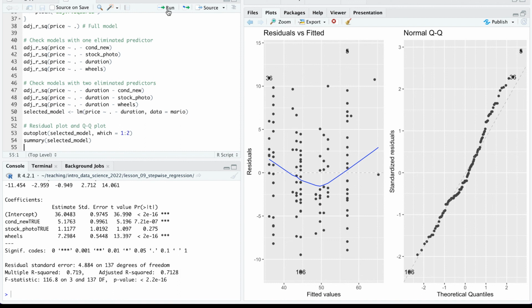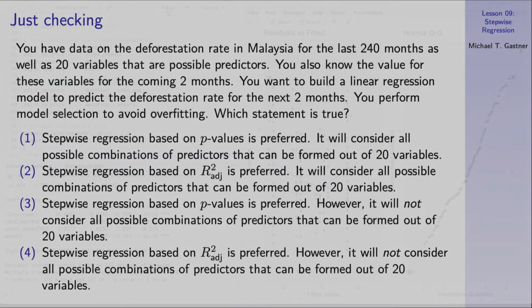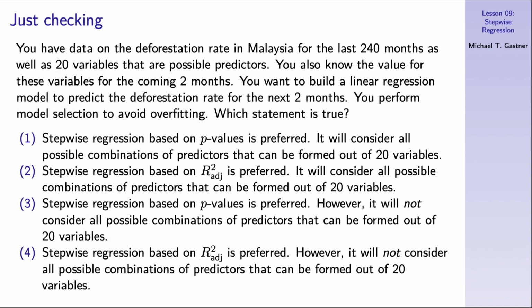Our textbook also explains how to perform forward selection instead of backward elimination. Please read the textbook carefully and, afterwards, confirm that forward selection based on the adjusted R-squared yields the same model as backward elimination based on the adjusted R-squared. However, do you think that forward selection always produces the same result as backward selection? This question is implicit in the following task. I will leave this question visible on the screen while ending this tutorial.